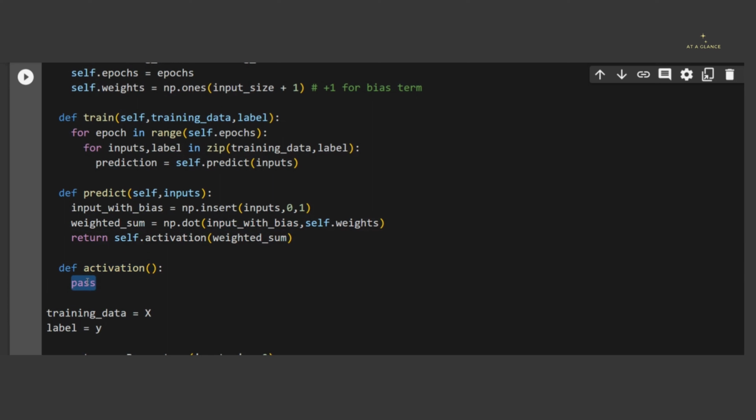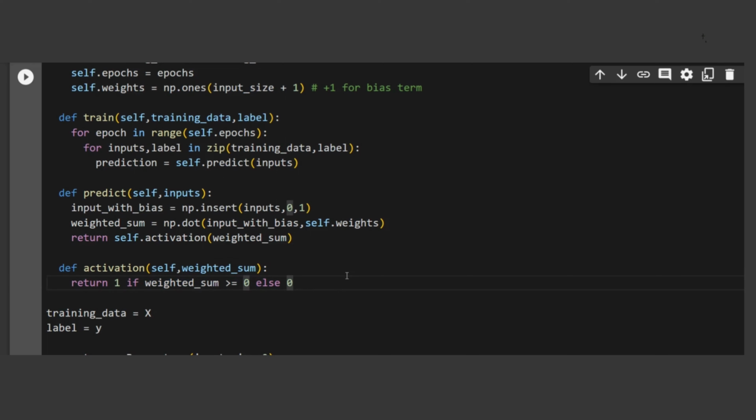Now here we have to define the simple logic for the step function. Let's first write the weighted sum as a parameter to this declaration of the activation function. Now in this particular activation function the logic is very simple. If the weighted sum value is greater than or equal to 0, then we'll have to return the value 1. Otherwise, if the weighted sum value is less than 0, in that case we'll have to return 0 as the value. So this is the simple logic of the activation function.